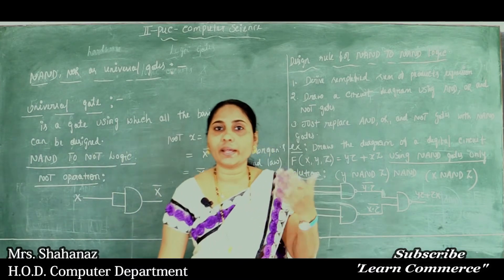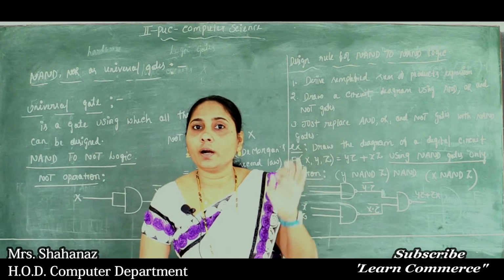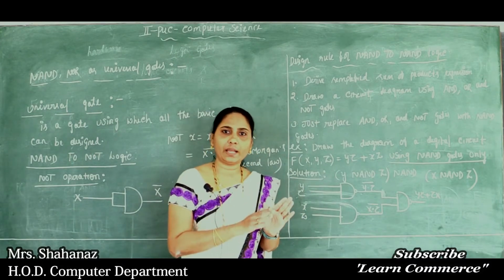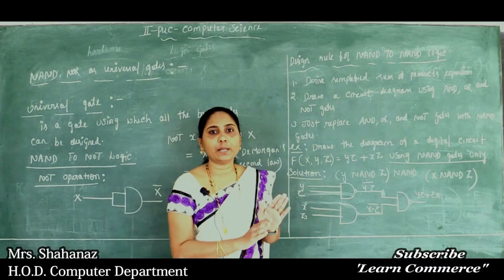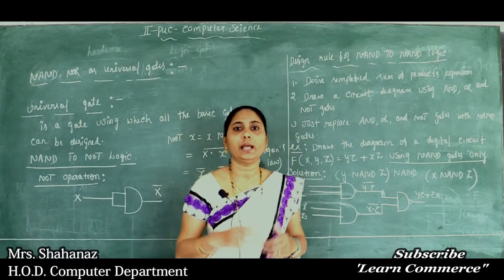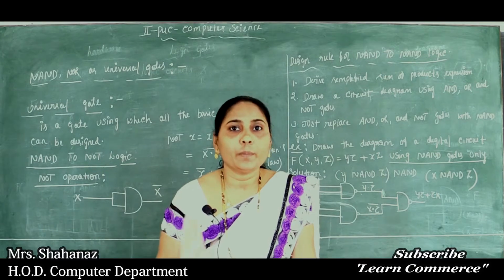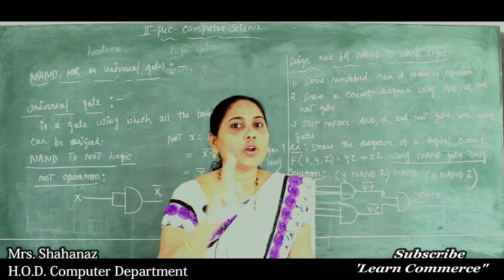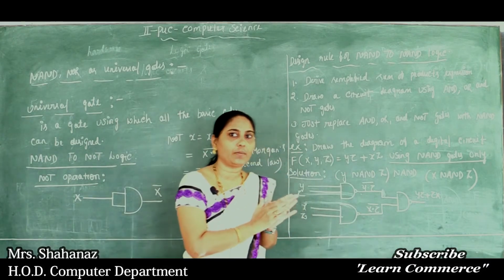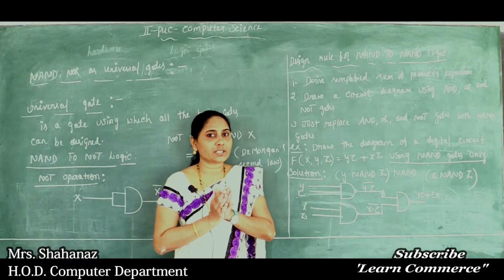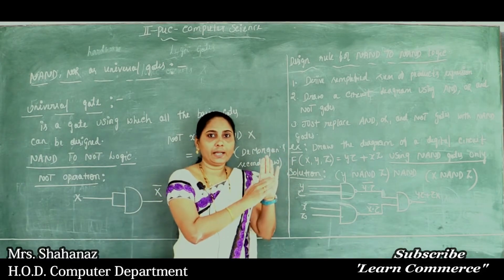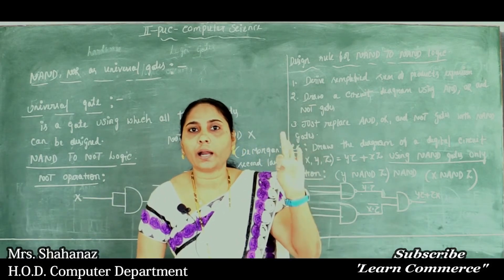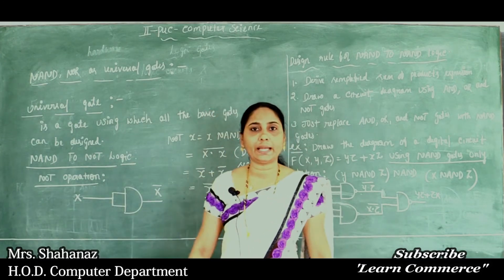In simple words, the basic gates like AND gate, OR gate, NOT gate can easily be implemented using NAND and NOR gates. The meaning is very simple: by using the NAND and NOR gates we can construct the AND, OR and NOT gates. Clear this point? Just by using gates like NAND and NOR we can construct the AND gate, OR gate, NOT gate very easily. So the NAND and NOR gates are also referred to as the universal gates.